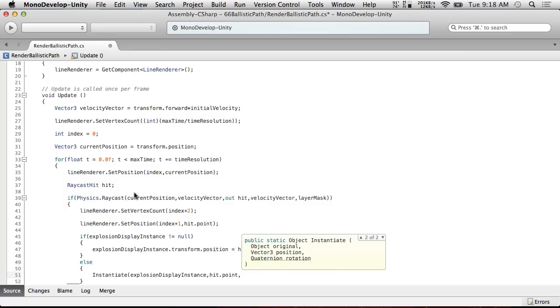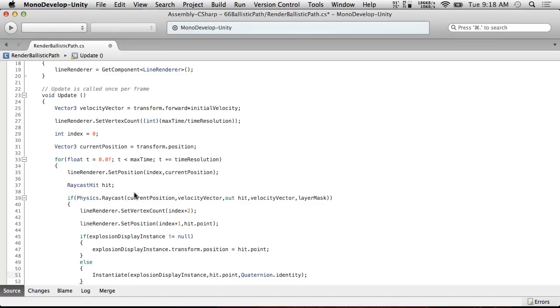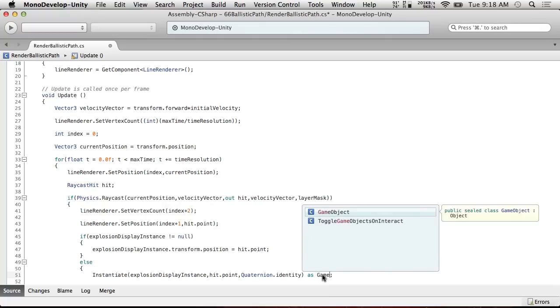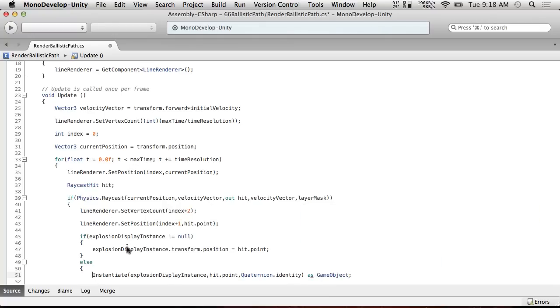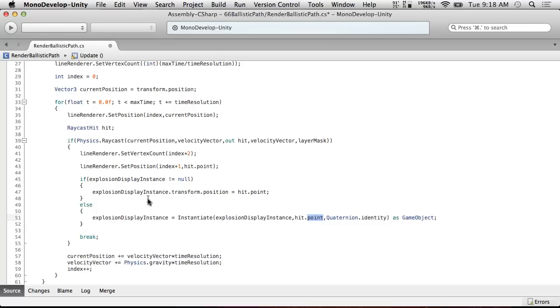And we're going to use a sphere to show this, so I'm just going to use Quaternion.identity, as GameObject, and we're going to put it into our explosionDisplayInstance. And actually we don't have to do anything else because it's already at hit.point because of where we spawned it.